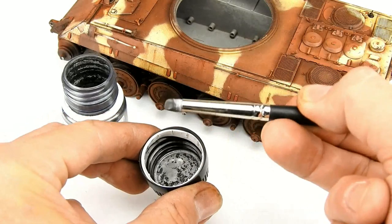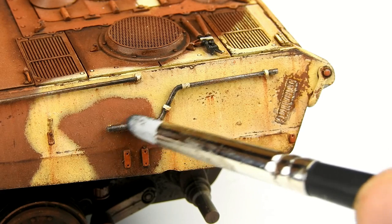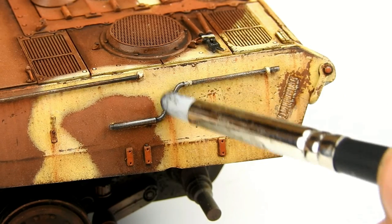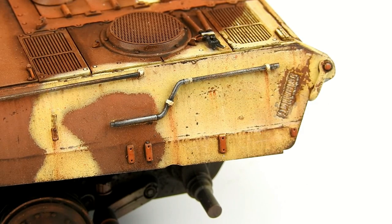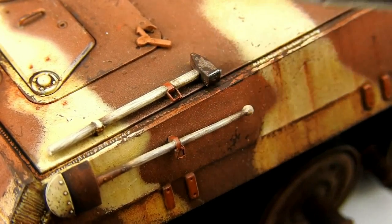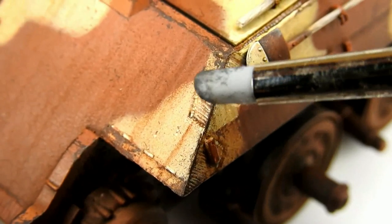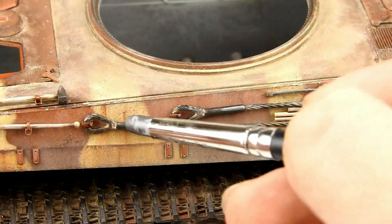Just a small amount will be necessary to create the brightness on your tools. Rub the surface smoothly to create the highlights on your tools — you can see how the metal aspect appears very fast. Be selective and don't apply the metal on all parts of your tools. Dark areas, shadows, or rust must remain as they are to create a more realistic effect. Also apply over the surface areas and at the edges, creating a very realistic metal effect. Sometimes it's better to apply only small touches in specific areas of your model. Don't be exaggerated — try to apply the minimum possible to create a realistic sensation.